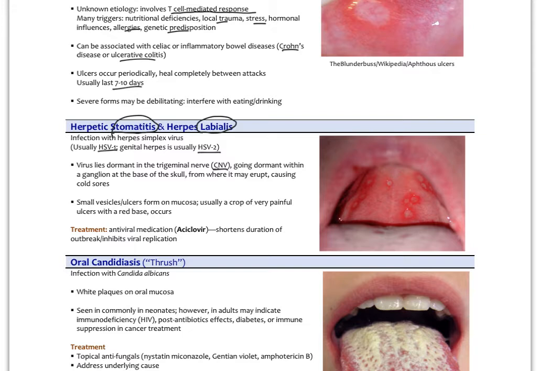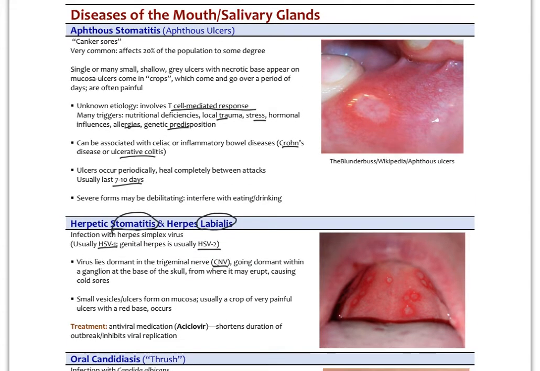They usually form as small vesicles and ulcers, and they form right on the mucosa. Very painful. They have a red base. So unlike the aphthous stomatitis, notice the base of the aphtha is reddish, but it's more kind of flattened. Herpes looks very angry, and it almost looks like there are fluid-filled blisters, and that's another different feature. So we always want to differentiate these two, aphthous from herpetic stomatitis.